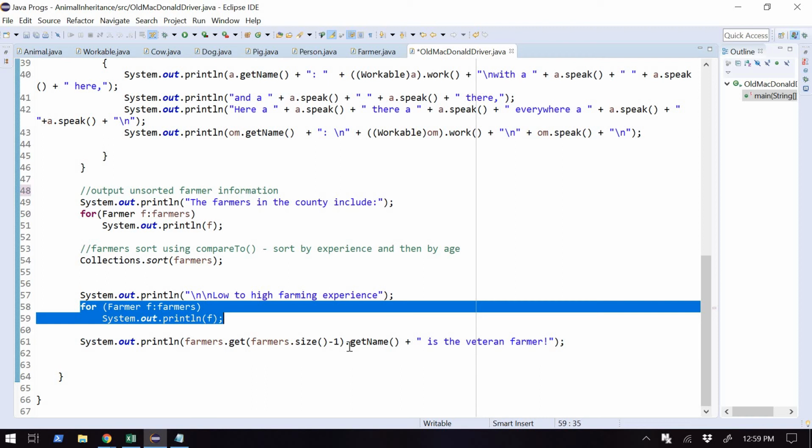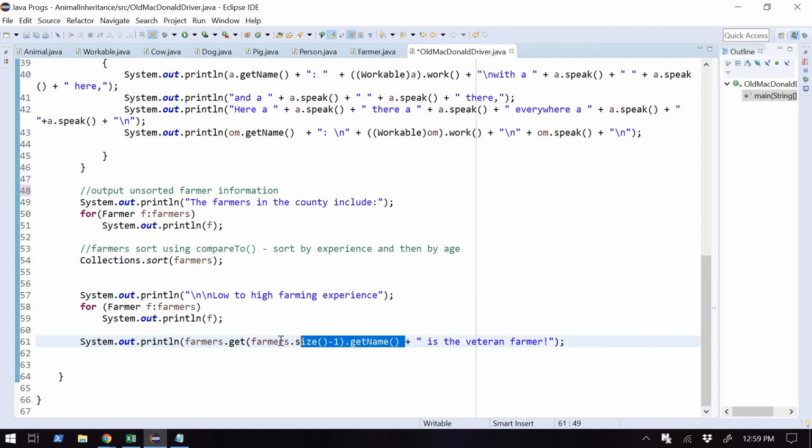And then finally, if it's sorted, then the last person in that list, look at that little convoluted get statement there, get the last element of the farmers list, grab his name, and he must be the veteran farmer if it's sorted low to high.